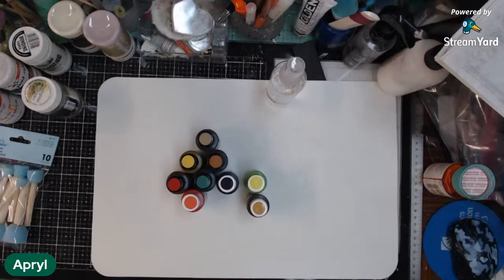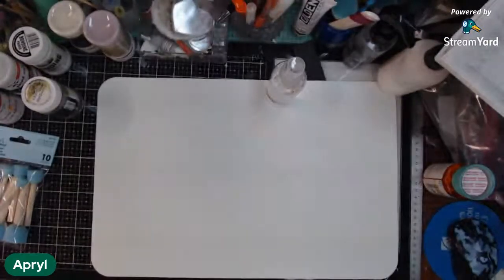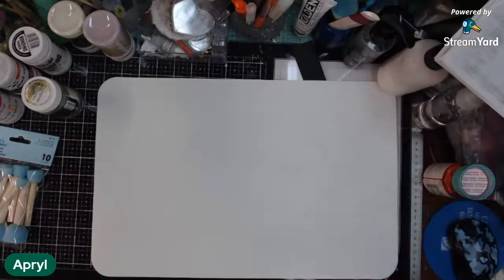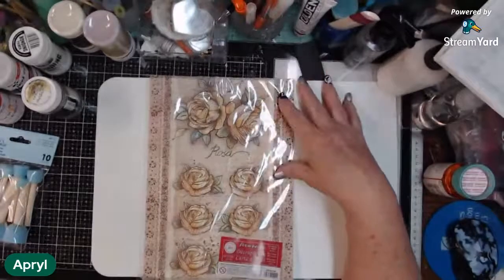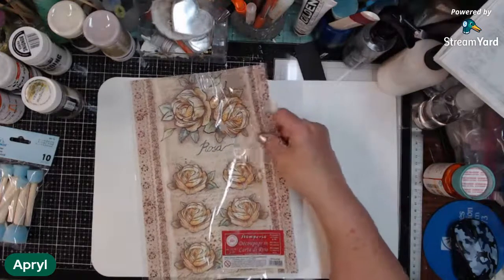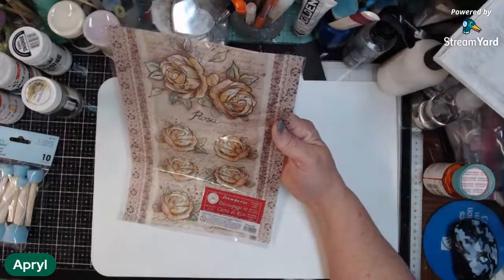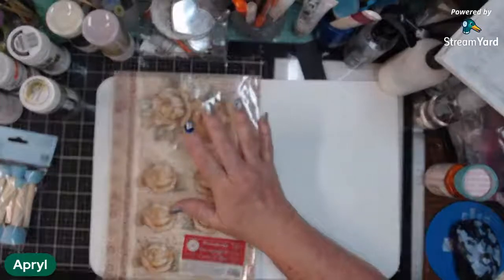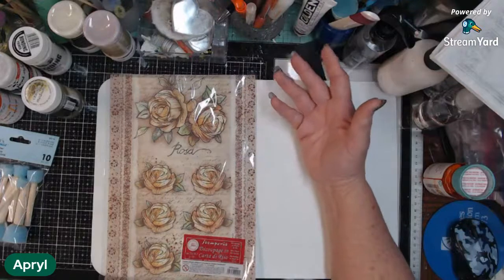Wow. Okay, before we get to all the goodies from Pentart, I had some big deliveries this week, I'm here to tell you. We have a new Stamperia rice paper. I know I said I wasn't going to carry Stamperia, but I love some of the stuff, so I'm carrying it. This is the rice paper that I have in stock. It's called Rosas. It says Rosa on here, but it's Roses in the store because that's the name of the paper. And the Stamperia rice paper is $3 a sheet. That's what I have to sell it for because that's what they tell me I have to sell it for.